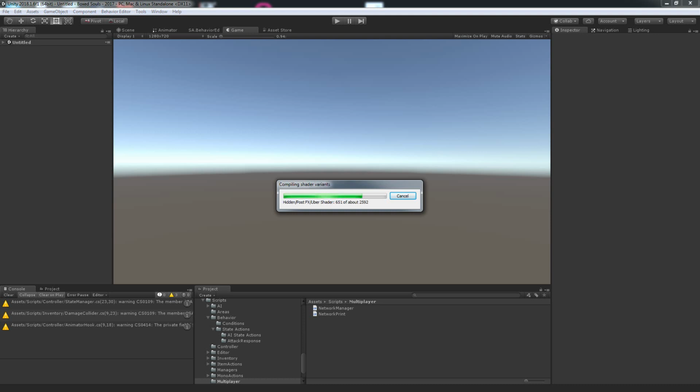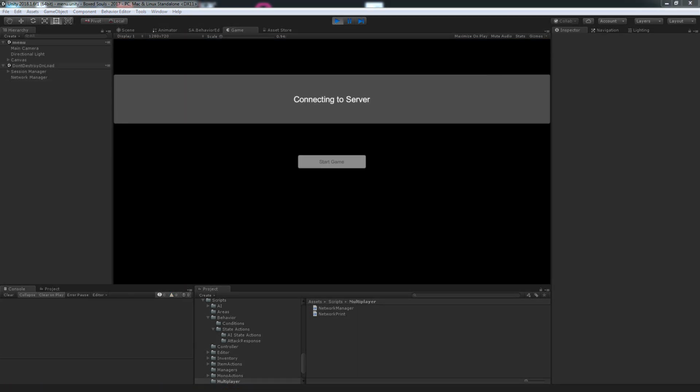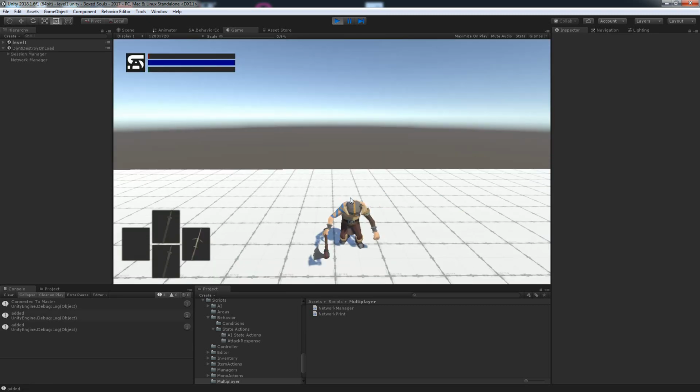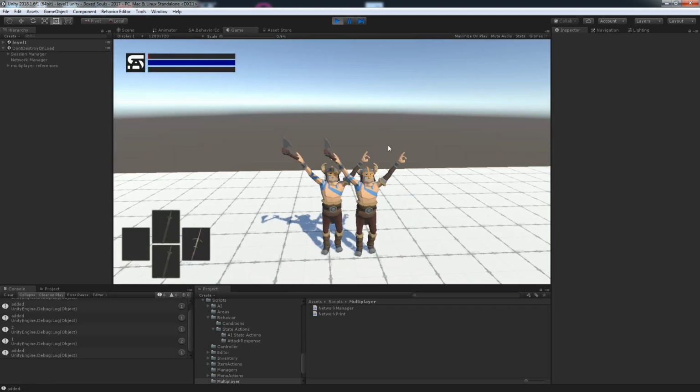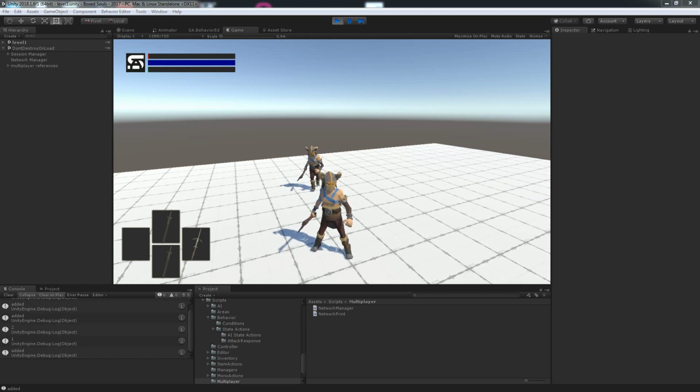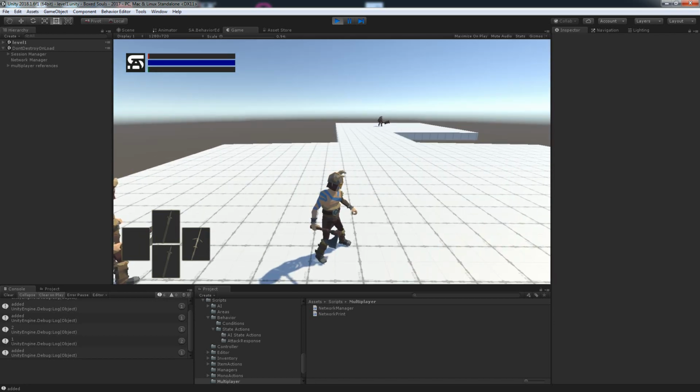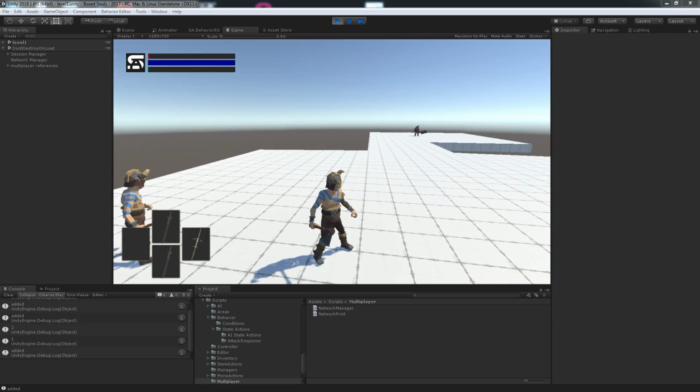And let me pause till this is finished. And we're back. I'm going to start it from the right side, and from this one I'm going to join as a client. Okay, and I'm moving. This guy is moving. Okay, so let's rotate through there, and from this guy I'm going to go and trigger the enemy. Now let's see what that guy is going to do. It actually works. It actually works, but, whoops, yeah, I fall off the ground, if you're wondering.